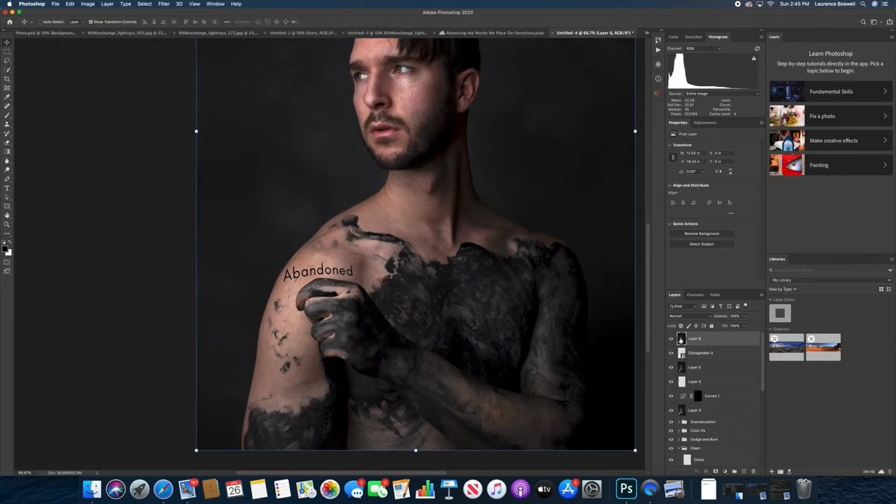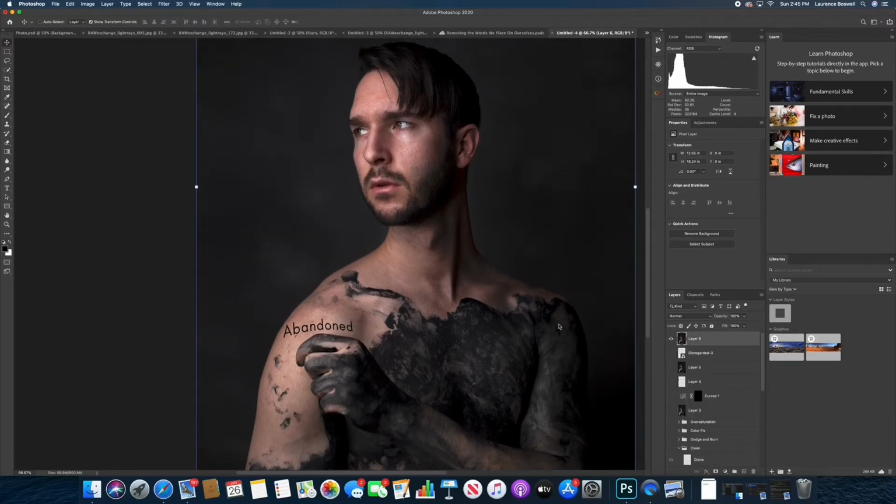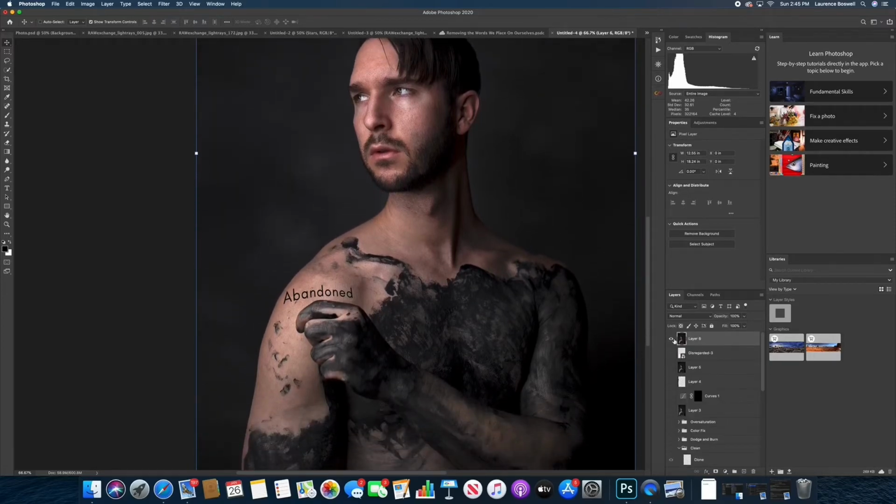So if I turn off all these underlying layers, you'll notice that nothing's changed because this top layer is now a combination of everything that I've done in Photoshop up to this point. Okay, now that we have this layer, we're going to hit Command or Control J 2 times to create 2 different copies. We're going to hide the top copy and we're going to work on this second copy.